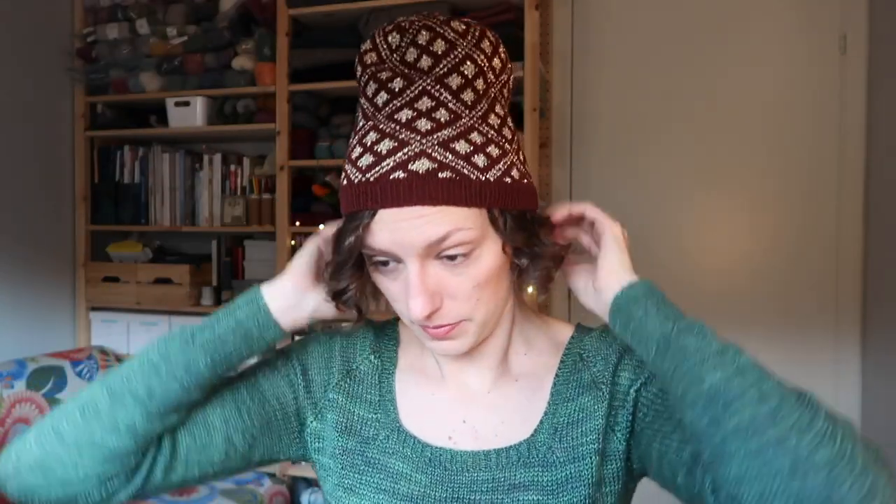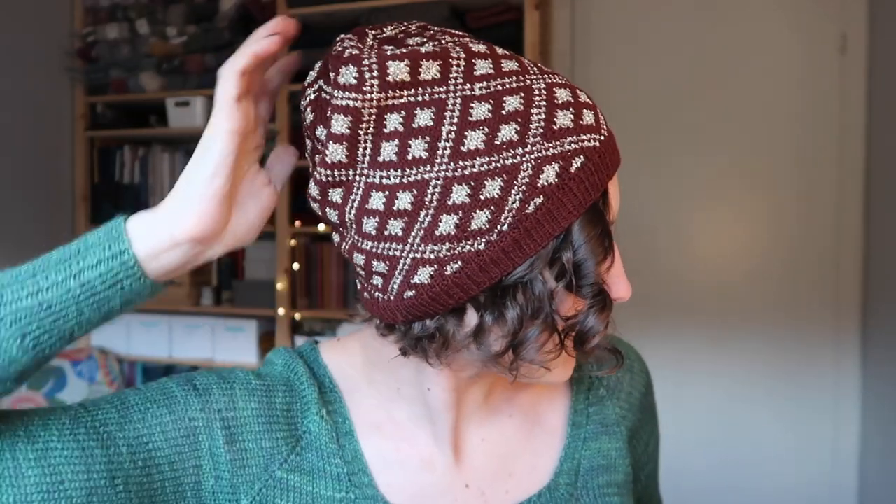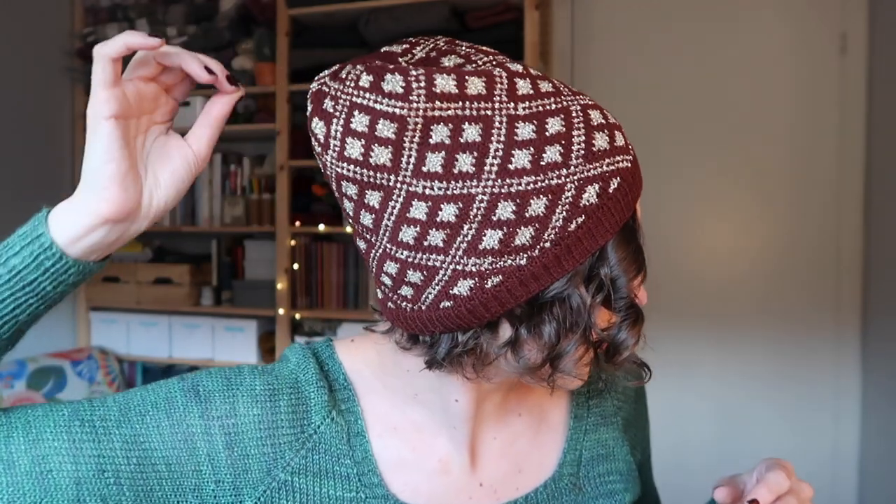Let me try it on — it's always a little bit questionable putting on a hat when you can't quite see what's happening properly. There it is on. There are two sizes of this hat and I've knit the smaller size. My colourwork tends to be quite elastic so that works out for me, but if yours tends to be tighter you might want to go for the larger size — it's about two or three inches larger, a big jump but also a big repeat. There's a little bit of volume in it so it's slightly slouchy, and the pom-pom also helps with that. So that is Leibkuchen.